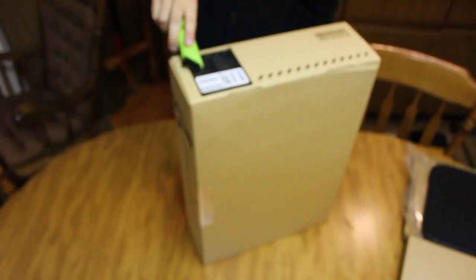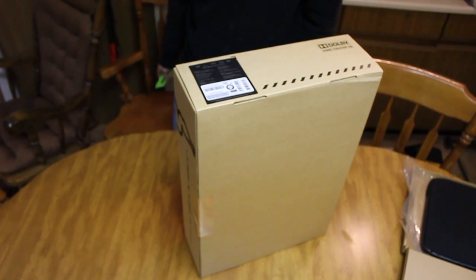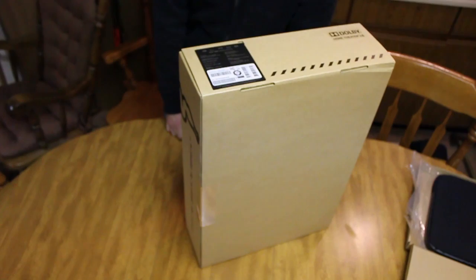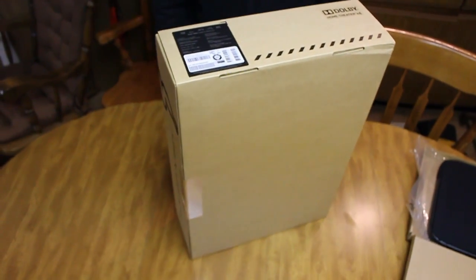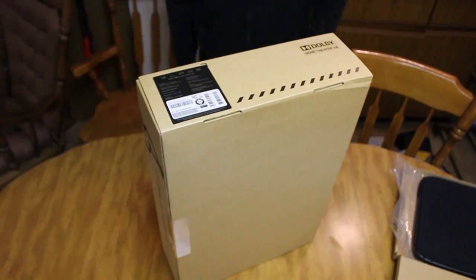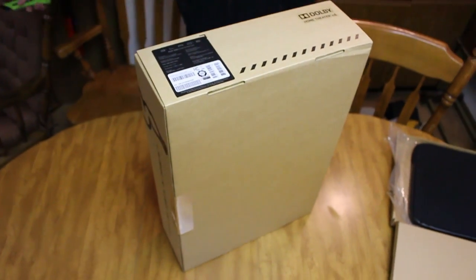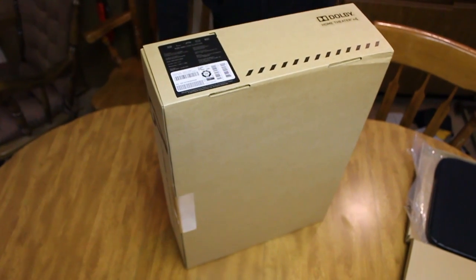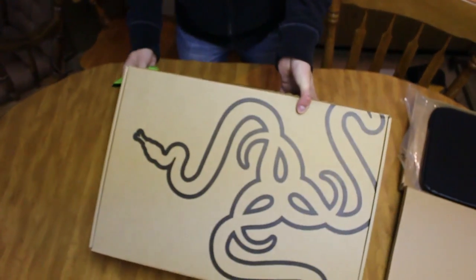It's got the new hard drive in there, the 64 gigabyte SSD cache with the 500 gigabyte 7200 RPM hard drive, Windows 7. I just got an email today that if you bought this computer within a certain amount of time, you can apply and actually get store credit for Windows 8 when that comes out later this month. It was kind of cool that Razer would give me store credit for that.